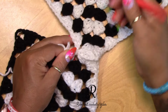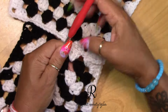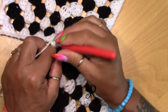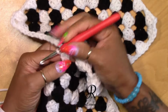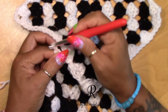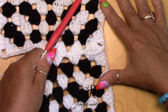So again, go to the next space, pass that loop, chain one, yarn over, one, two, three double crochet, chain one, look how nice it starts to look.